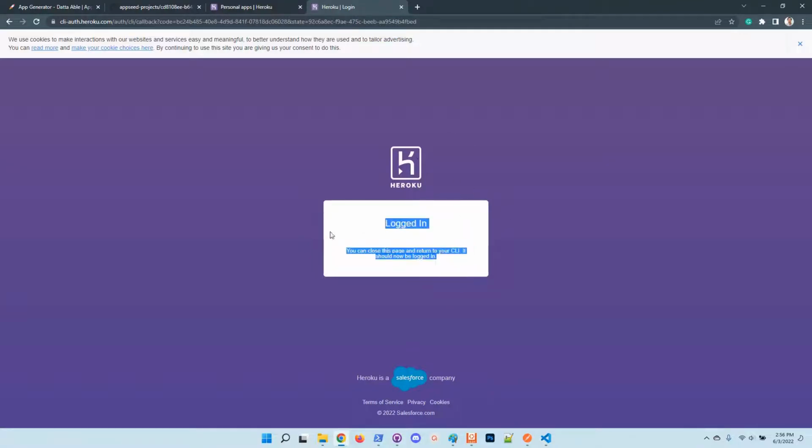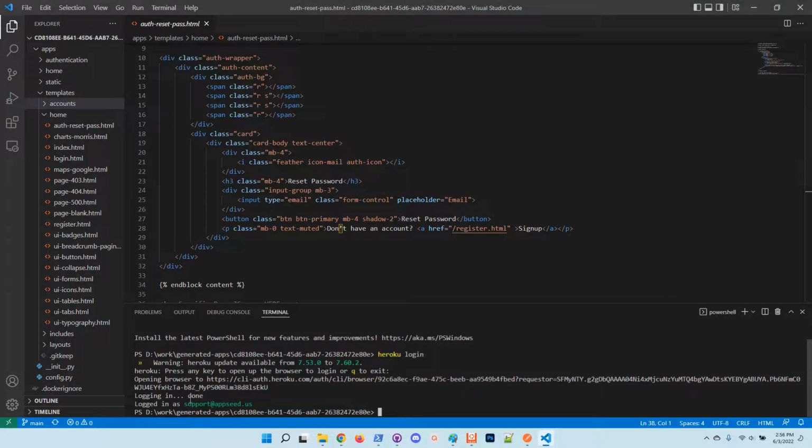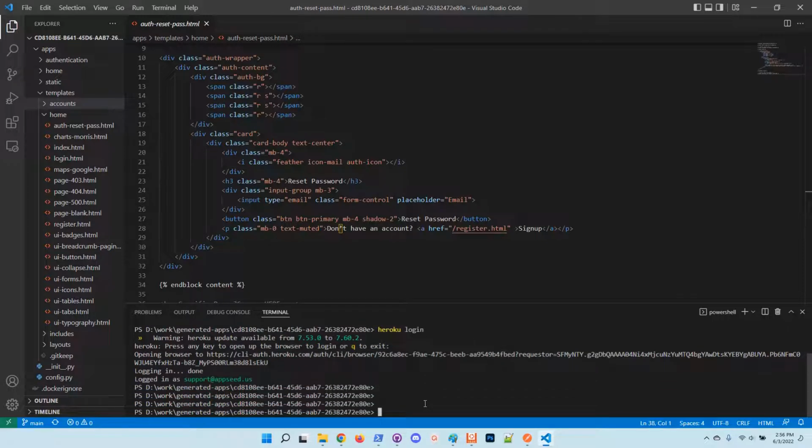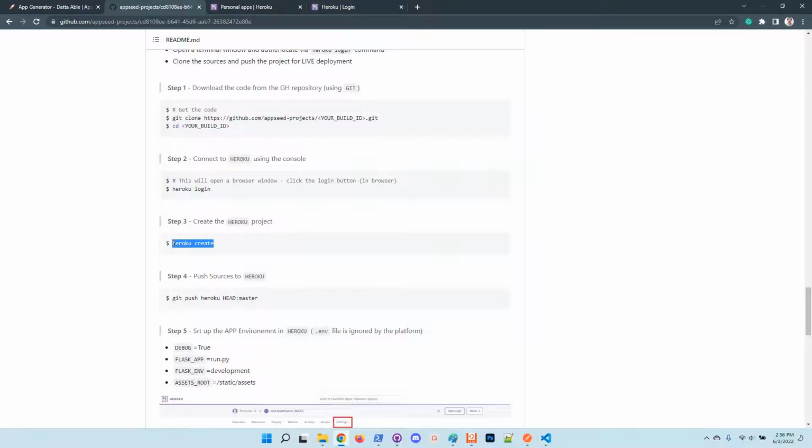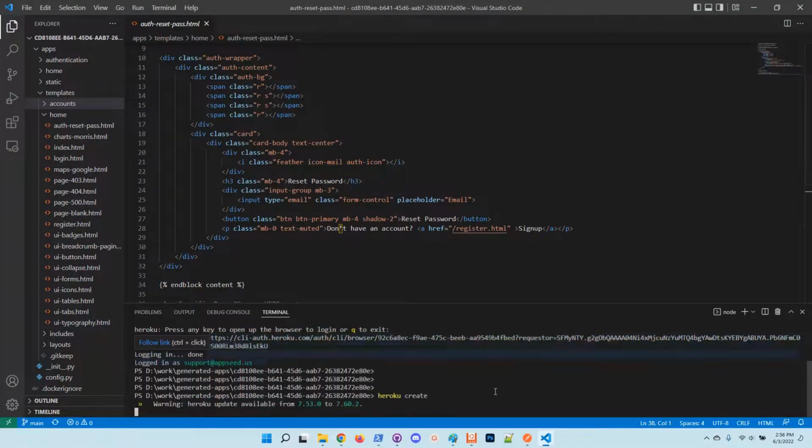So looks good. You will see here the account you are authenticated on Heroku. In case you don't have an account, you need to create an account on Heroku in order to use the platform. Okay, so the third step is to create the product in the Heroku ecosystem.